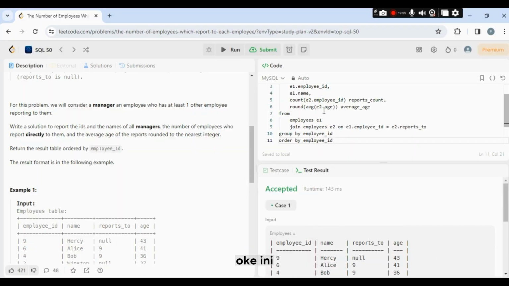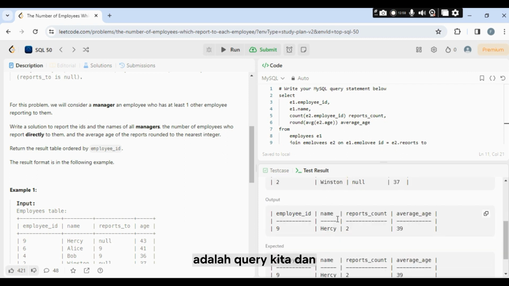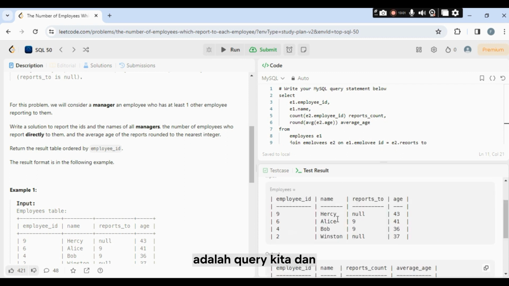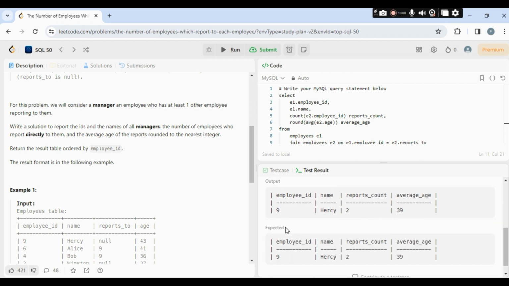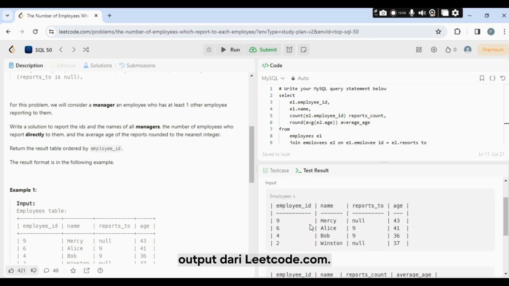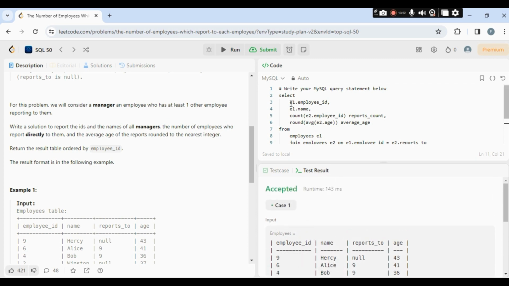Alright, so here is our query, and it matches the output from leetcode.com, and the query that we created is accepted. I'll explain the query.